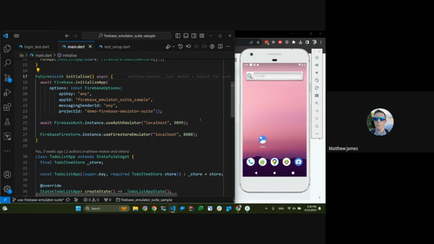The details that I can give it, because this is an app that's so far only ever trying to deal with the emulator, some of the details that I can give it are a little fake. So API key, project ID was the same fake project that I made up when I started the emulator. So as long as those match, then I'm going to be good to go. Those lines down here, we're basically just saying to both of them, hey, we want to use the emulator.